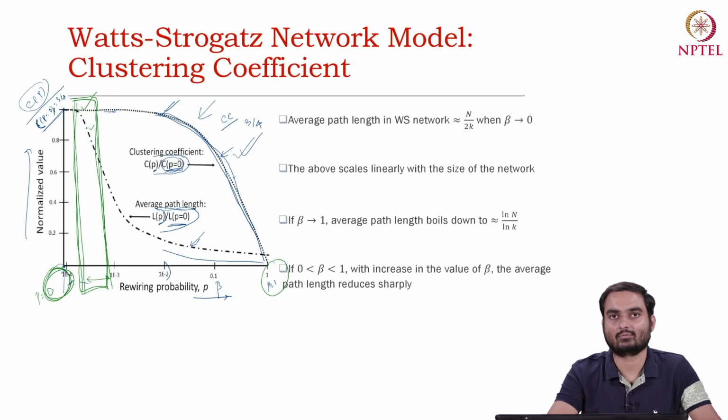Okay, that is okay, but what about the power law degree distributions? Scale-free property is not preserved till now. So we have understood how to generate a network with high clustering coefficient. We have understood how to generate a network with low average path length, right? But we don't know how to make a network which would eventually follow the power law degree distribution.